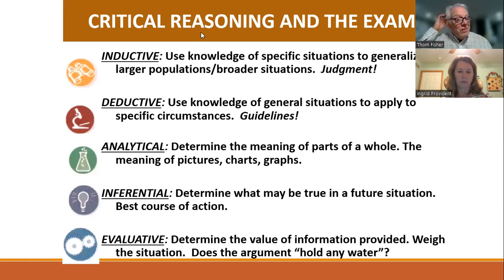So the first one is this inductive kind of reasoning, which uses knowledge of specific situations to generalize to a larger population or broader situations. So it's a judgment call. That's one of the things that we share with them, and they're not always going to be the right judgment call. And so if the item is presenting in a fashion that they need to be reading it critically to see what the key words are, to see if in fact they're answering it in the correct manner. So it's sort of diagnostic thinking.